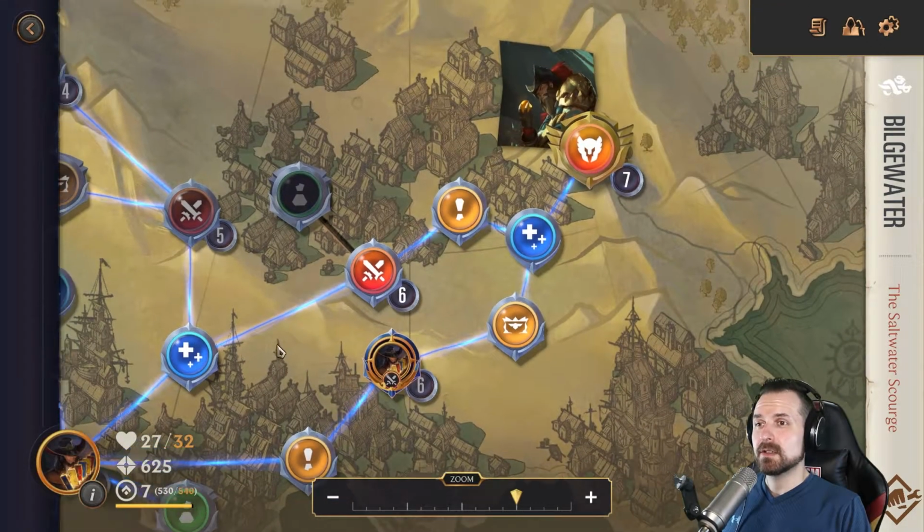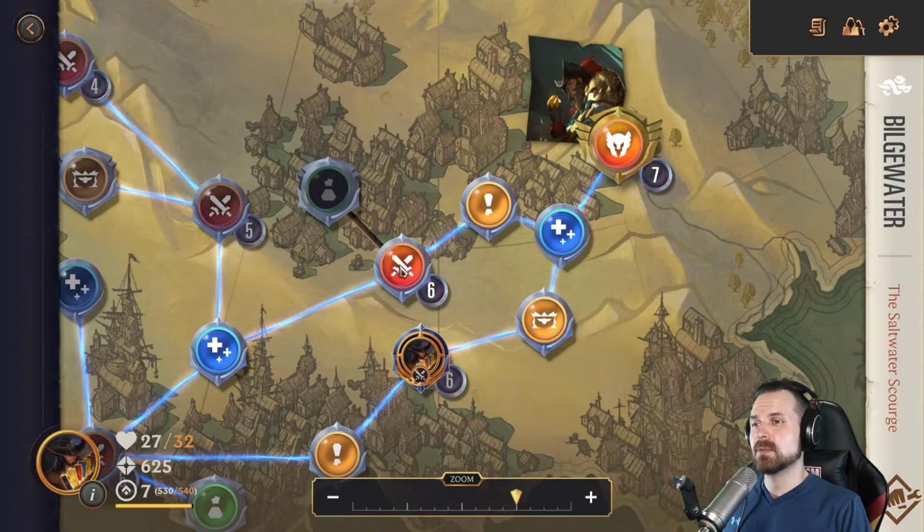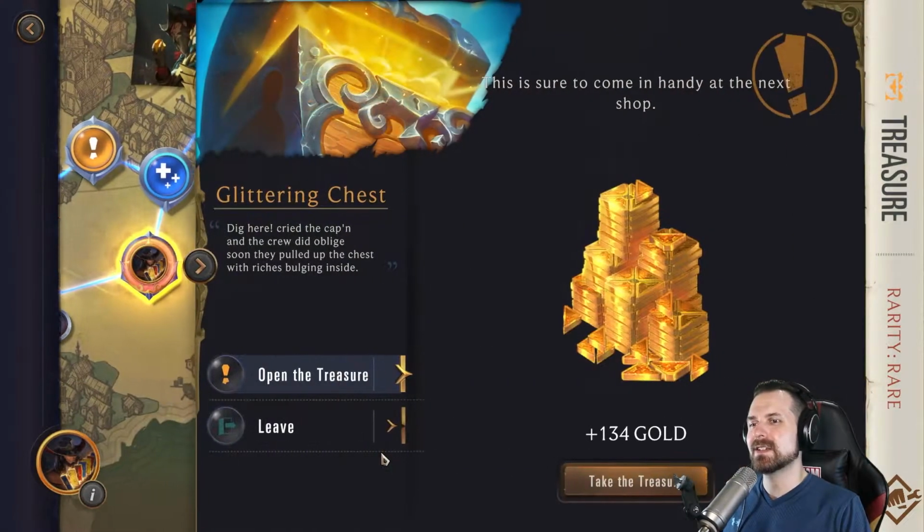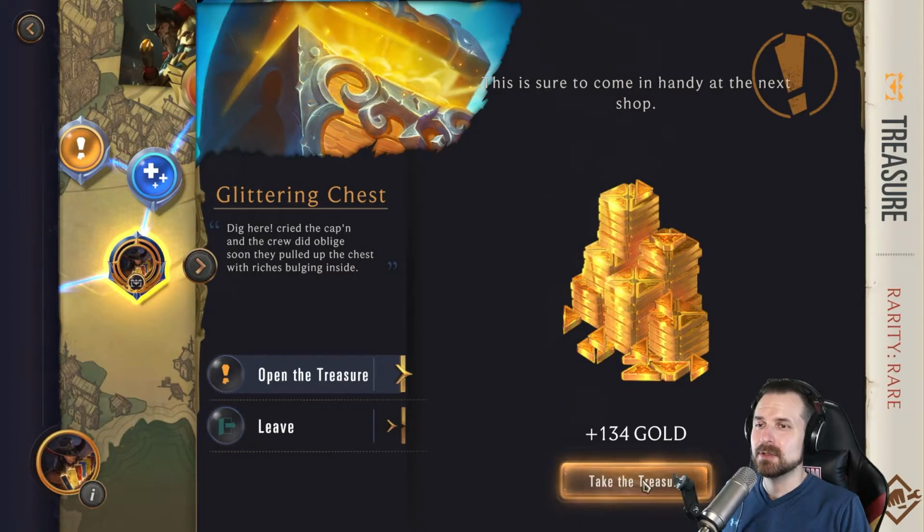for the conclusion for tomorrow's video, we just have this one encounter. So we could heal, take this encounter and then heal again, or we could even just take this encounter, and if we need to, we could double heal. We will, at least for today, travel here and see what's in our glittering chest as well. And it's just gold. That's fine.